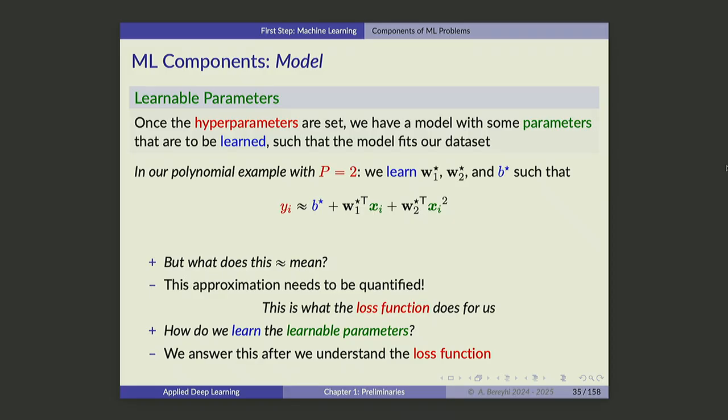Now, if you have in your mind the projectile example, you would say, OK, that's obvious. Just subtract them, take it to a square. Yes, that's the case. But in many problems, like classification problems, we are actually not dealing with simple real numbers, right? Real labels. We are actually working, for example, with probabilities, right? There are things where it is not clear how you can find the difference between them, right? So the difference between two scalars is quite easy for you, right? But the difference between two probability functions is not easy, right? And then we need to specify it. This is what we always do with the loss function.